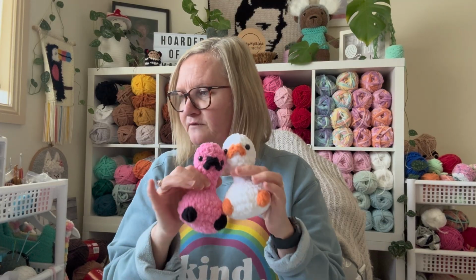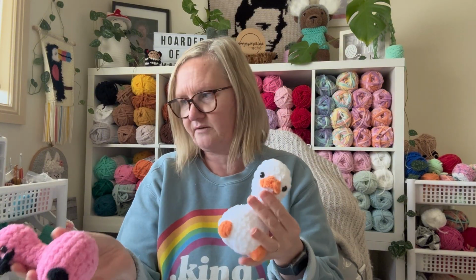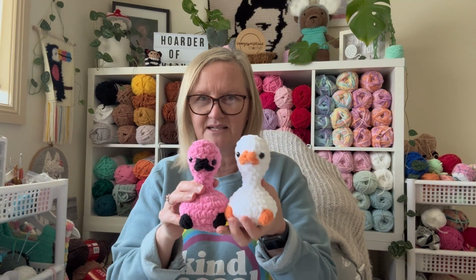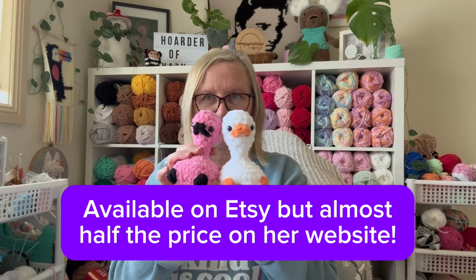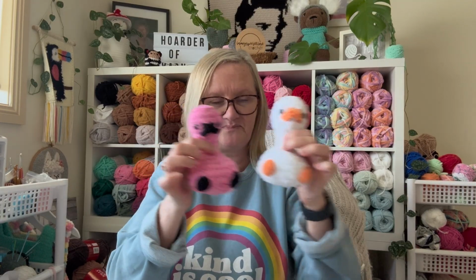So I'm looking forward to making the mallard, and also seeing if I can find some yarn that might work for the emu or ostrich looking one. And of course a chicken. I do need to do that, but a really quick make, great pattern. Yeah, I can't fault it. So I'm very glad that I did get that pattern. And being small, I think they will do probably quite well at the collective. I just need to work out how I'm going to price them.